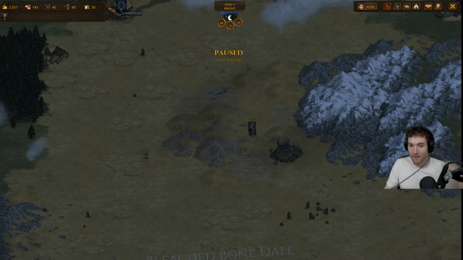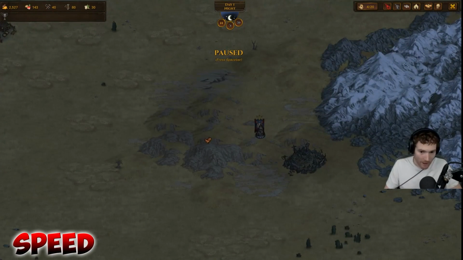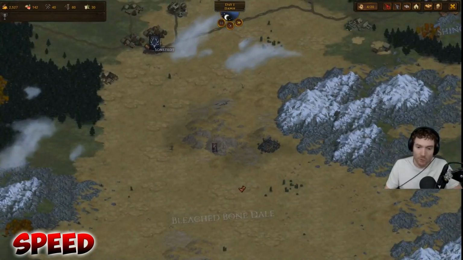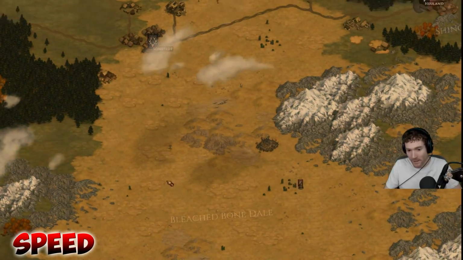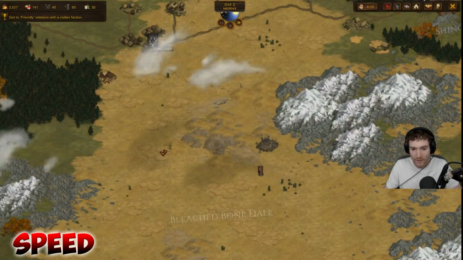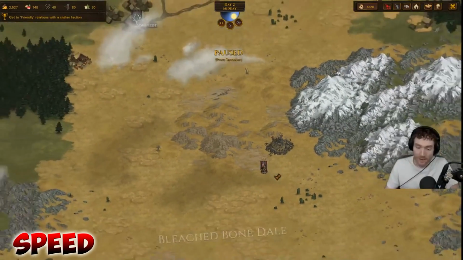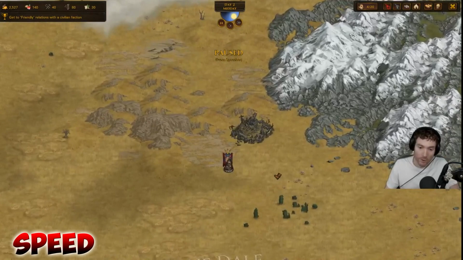So the first mod I want to tell you about is the speed mod. So your normal walking around on the world map is that speed. You can go to speed 2 with the base game, and then we have speed 3 and speed 4 with the mod itself. They're both great. All those are great, but that's not even the best part of the mod. The best part of the mod is when you enter combat, your animations are massively sped up as well.